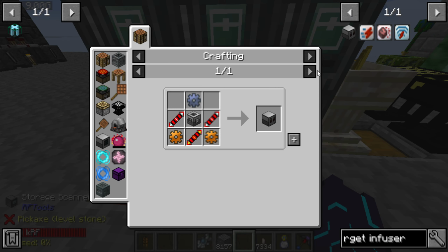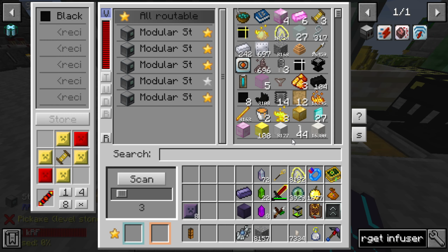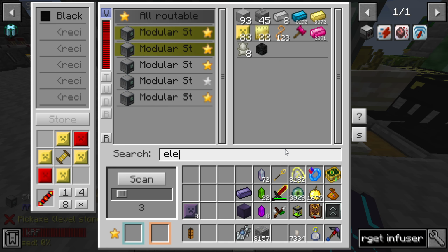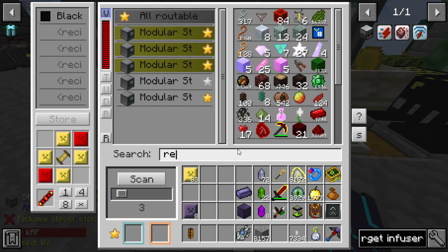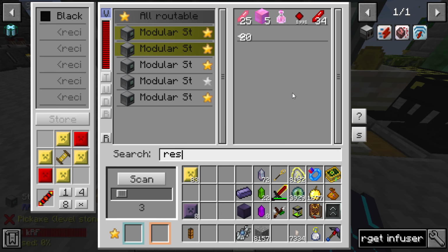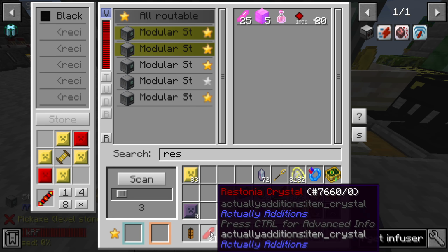I'm really surprised that we haven't run out of electrum wire yet. That's a surprising factor for me. Oh my god, I keep forgetting every time. It does this every time. So we need this. Oh, we might not have enough. Yeah. We have 34 Estonia. That's not going to be enough.